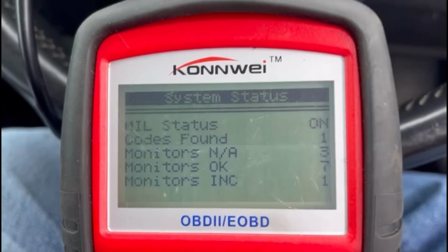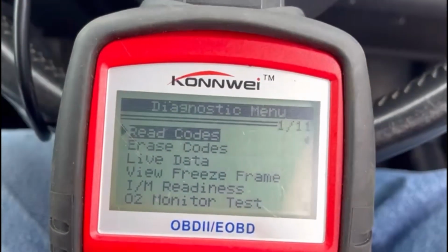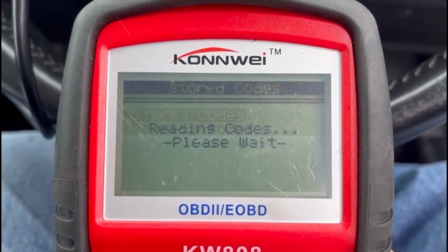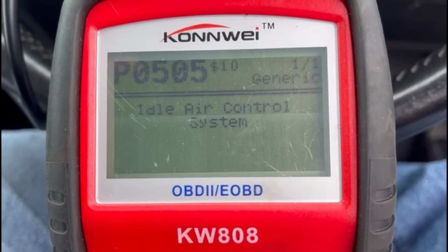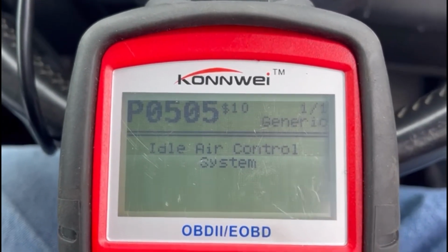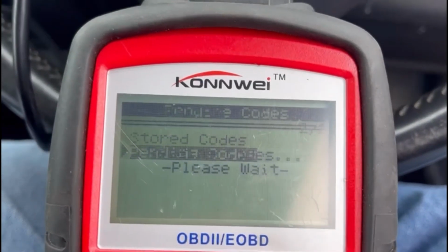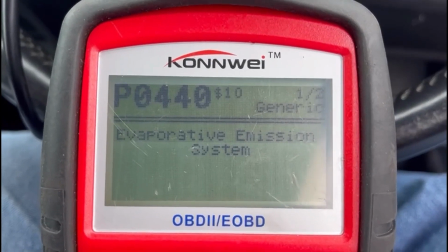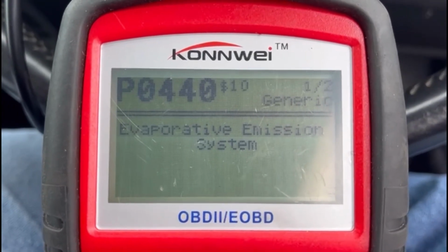Codes found: one. Monitors. So let's see what the codes are. Stored: idle air control system, P0505. And a pending evaporative emission system code. And that's what our problem is then, isn't it?